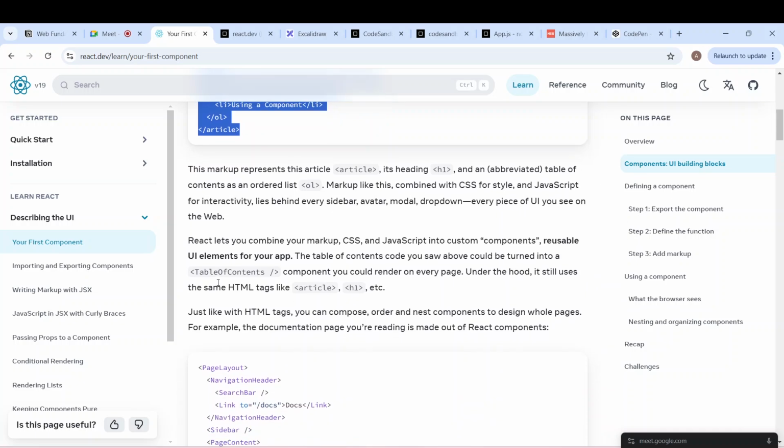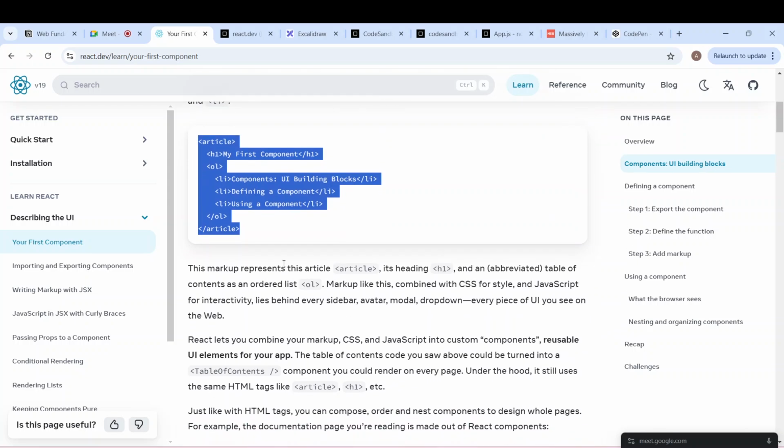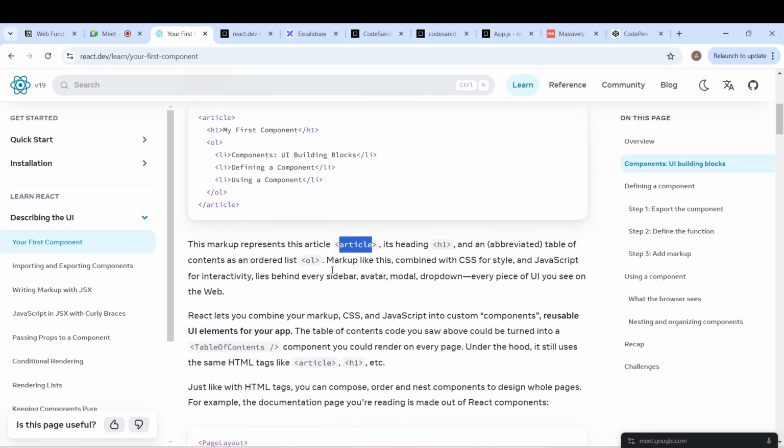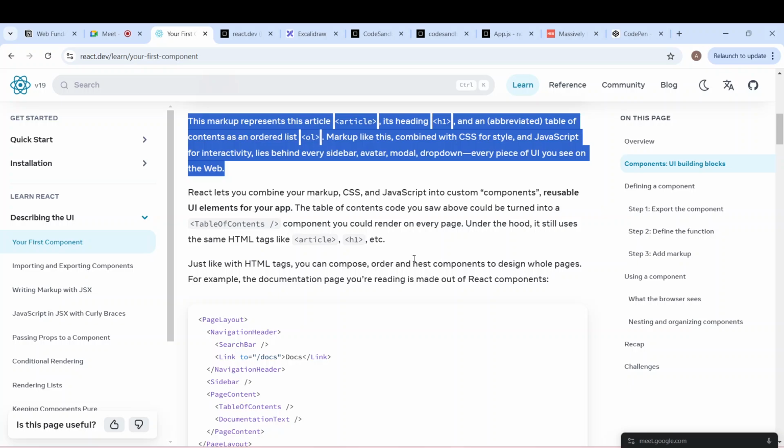So in a React component, we use this markup syntax. Yes, you can use it along with CSS, and also JavaScript. So we can use both CSS and JavaScript within the component, and these elements are actually JSX elements, though they appear like HTML. On top of that, here they're saying it is possible to reuse and compose also.